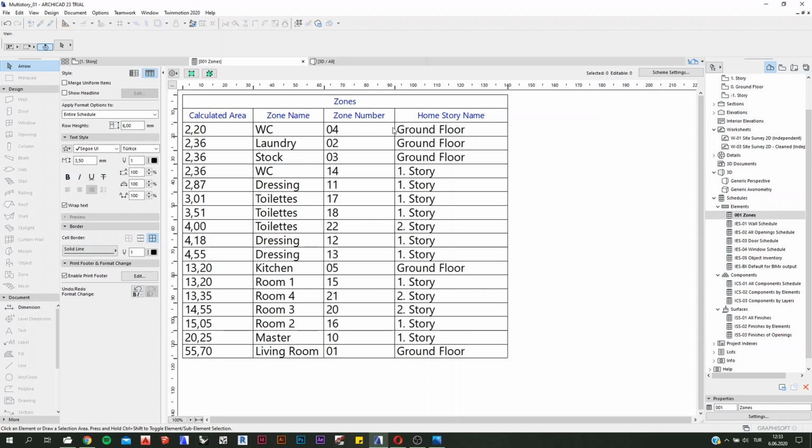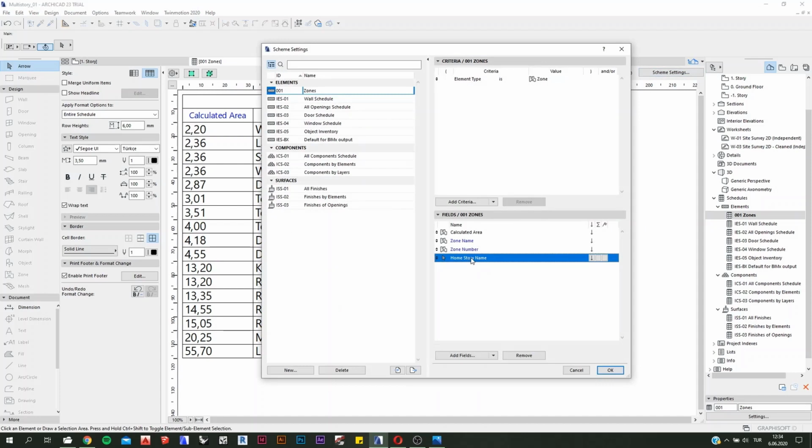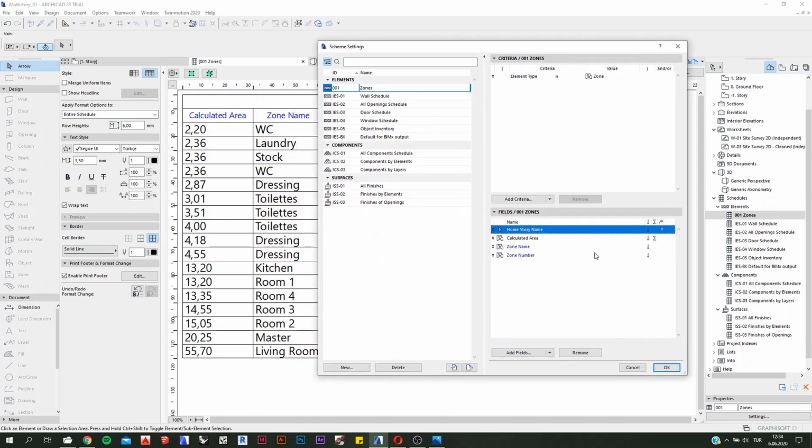So let's change the order of these columns. I want to group them by home story name, and I want the result of calculated area as a sum addition, but I want to move it to the top of the list because it is much more important for me.